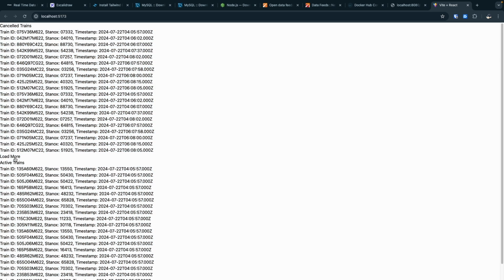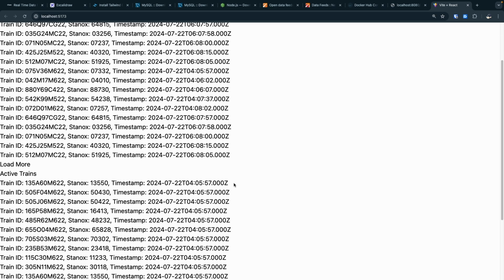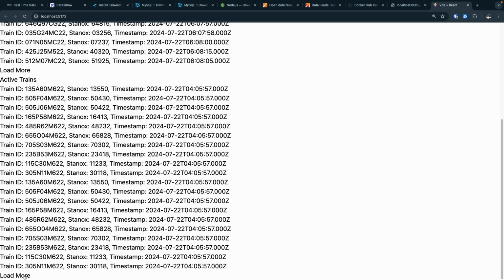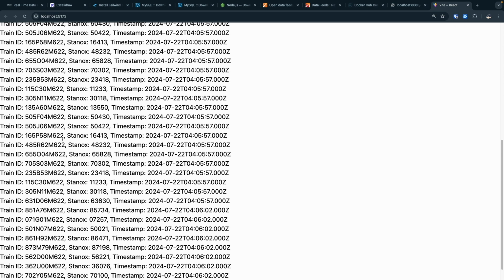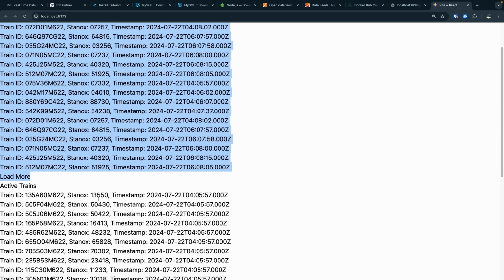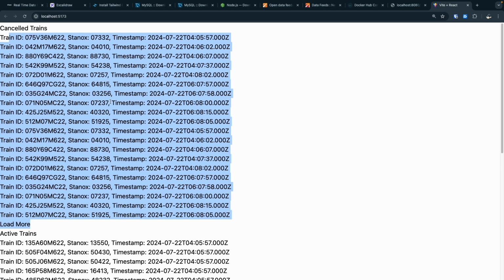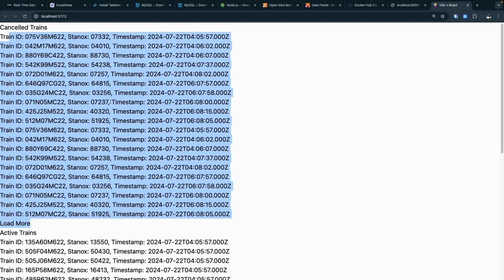And when you click on load more, it is going to load more train data. So basically this does give us the data from our MySQL database. So let's click on load more for the active trains, and it should give us more train IDs. And there, yes, it does. I know this does not look good because it is just giving us the list for cancelled trains and active trains, but we can do styling for it, and I am leaving that up to you because that is easy. You just have to use Tailwind CSS classes for styling both of these components.